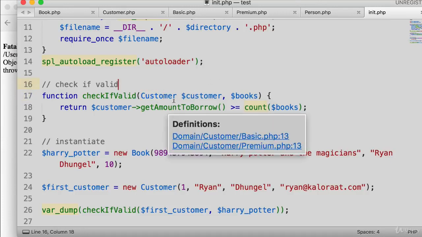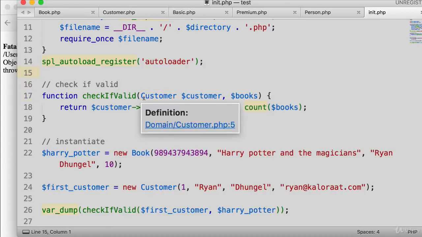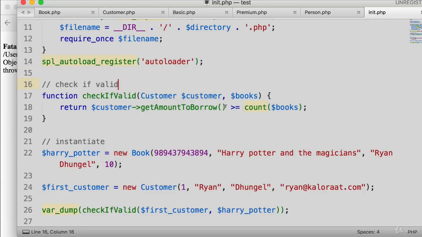So what we would like to do is type hint the parent class, so that all other classes extending it, such as basic, premium, or whatever, we don't have to worry about finding them out. We just type in the main class, and every other class extending it will automatically be in control. The only way we can do that is as a parent class, we define such methods. We tell the children, okay, you want to extend from me, that's fine, but make sure you implement all these methods I tell you.